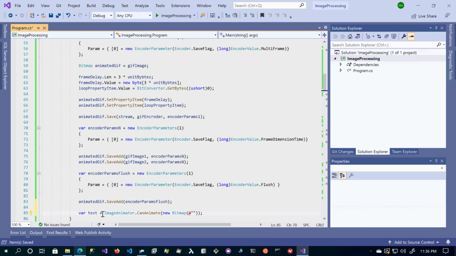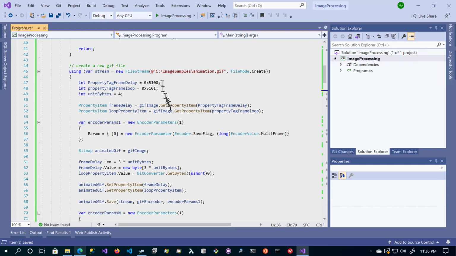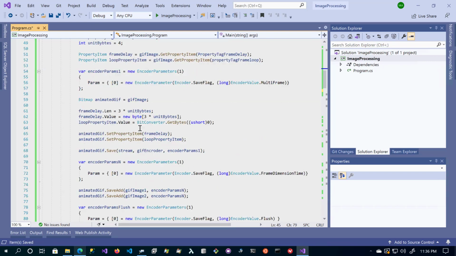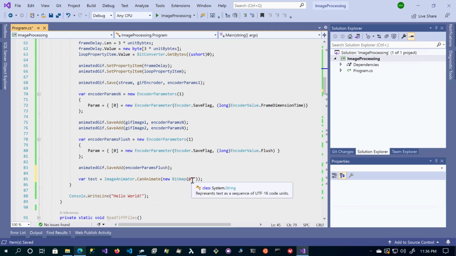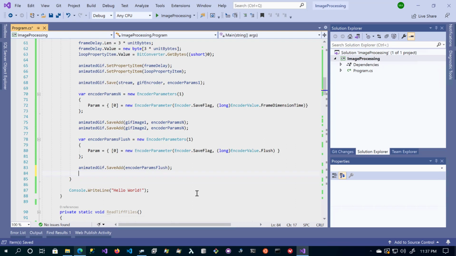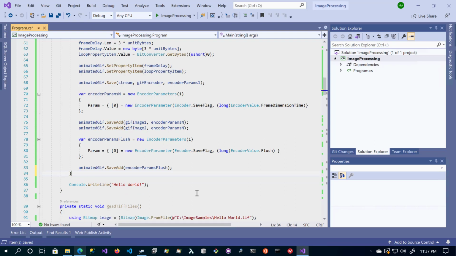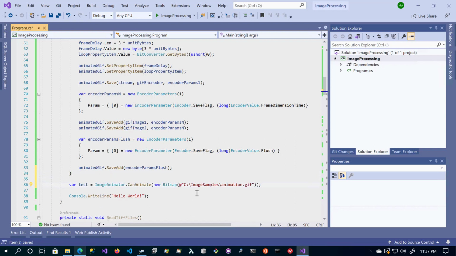So let's see, we saved our file into this guy. Actually, we can do this outside of all of this because we want to make sure that that is disposed so we can read back the image.